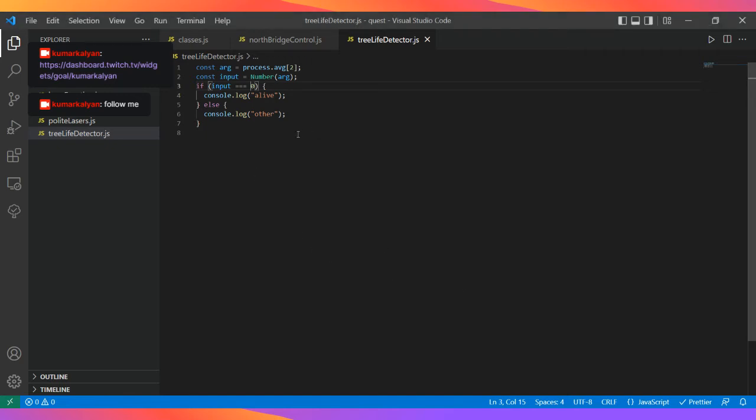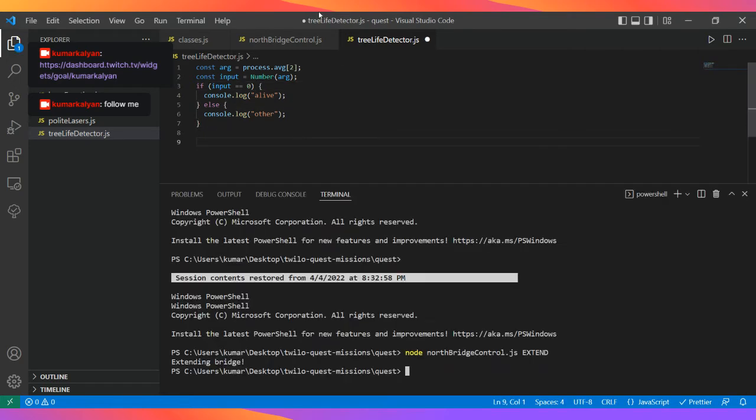Let me check the, let me open the terminal. So node treelifedetector.js. We're gonna pass this argument 0.